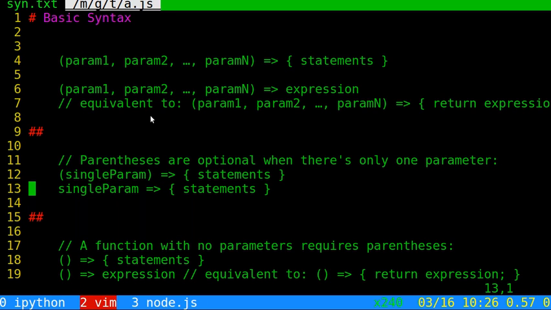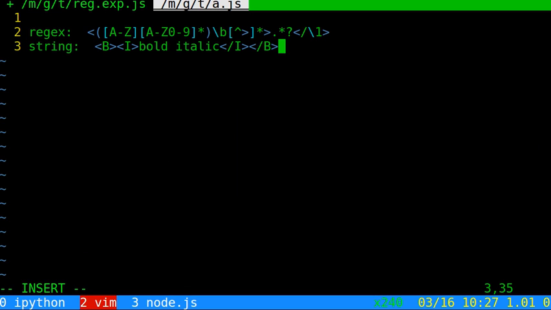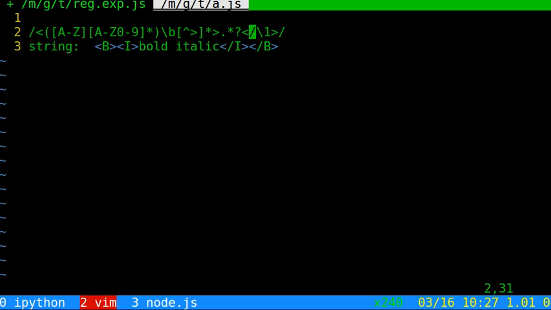Okay, let's write the JS first. We have the regular expression. In JavaScript, we need to escape the slash because JavaScript has the regular expression literal.